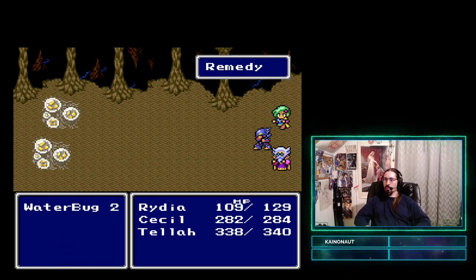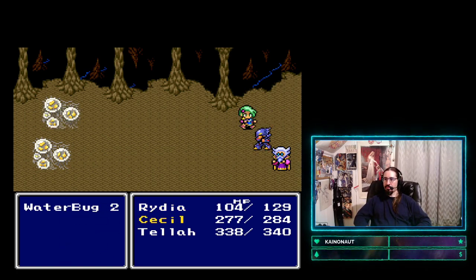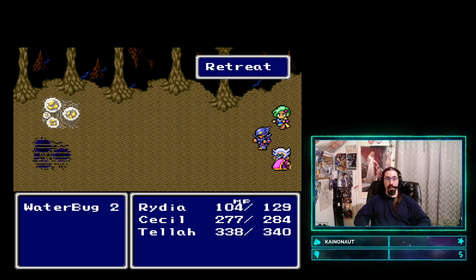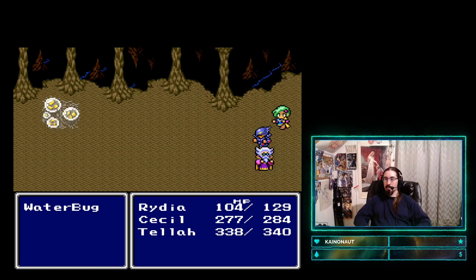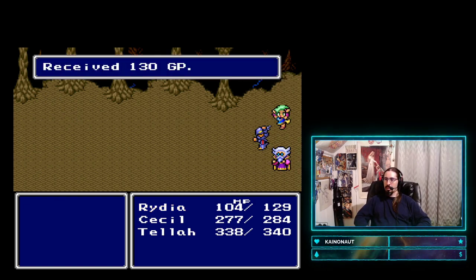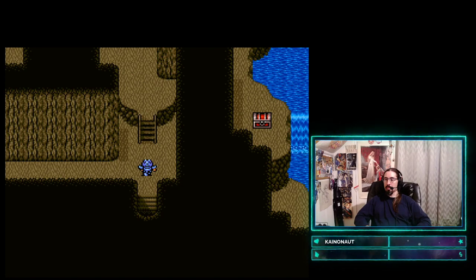Man, those eggs. I haven't been able to kill one yet. I'm about to waste more magic on him. I don't know how many hit points they have, but it's clearly a lot. And how are they water bugs? Like, how does that look like a bug? Alright, so we're just gonna avoid those guys from now on. We're not gonna use magic to try and kill them because it seems like we can't.